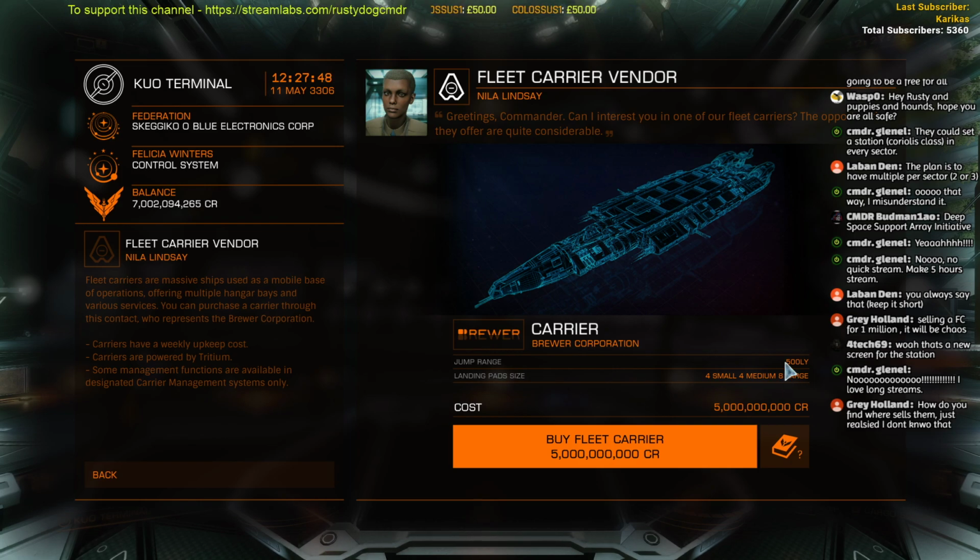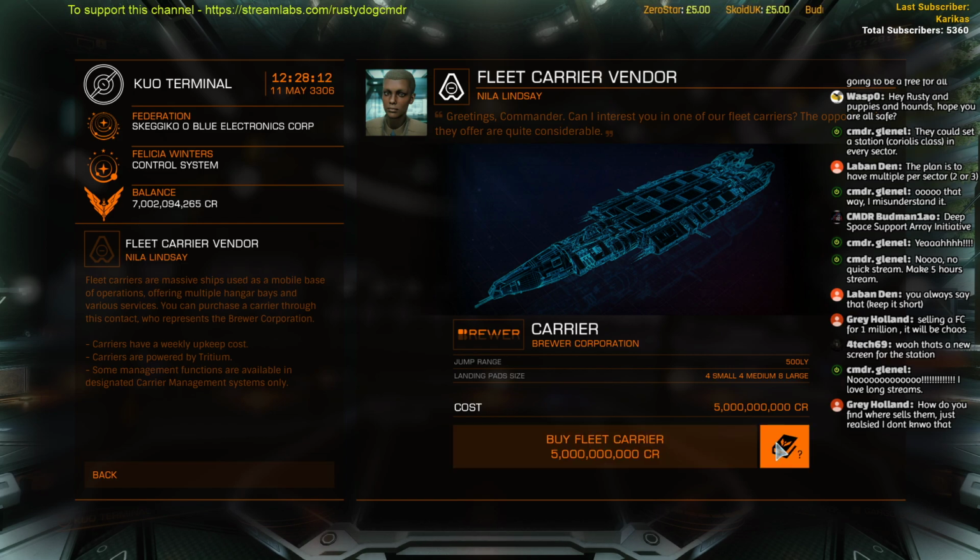Yes, jump range 500 light years, unchanged, but the fuel tank, it doesn't consume as much fuel now. It's much more miles per gallon. What would that be? Light years. Yeah, instead of miles per gallon, it'd be light years per ton, right? Oh God, here goes 5 billion. Wait a minute, what's this little thing?